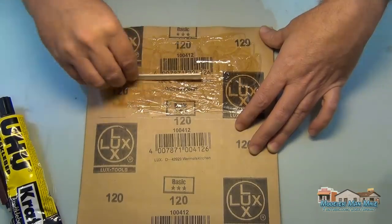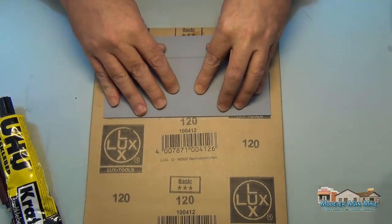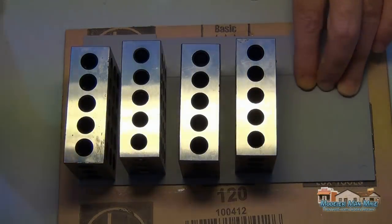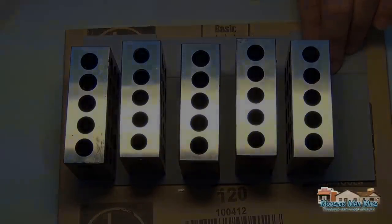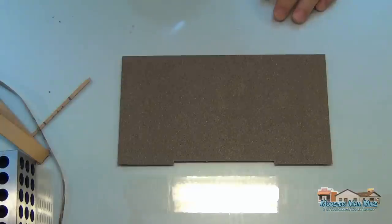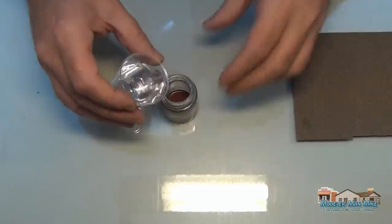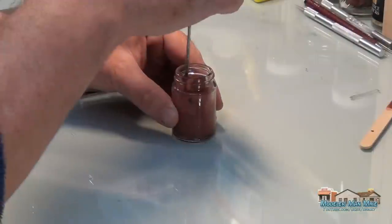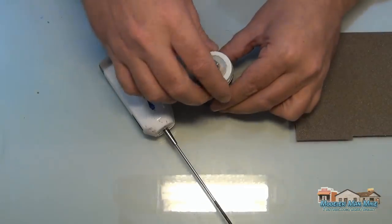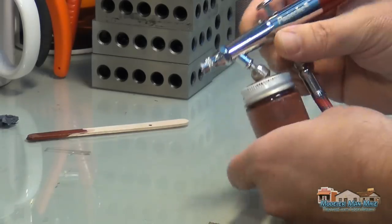And using this 120 grit sandpaper, I spread out this glue on here. It's a pretty stout glue, and get it out on the edges so that it'll make sure and get all the sandpaper glued to this rooftop. And after it dries, I just trim it up. And it's ready now. I'm gonna mix up some rust color paint here. It's a water-based acrylic. I'm gonna run it through the paint gun just to try and give it a little bit of character. Just kind of run in a little bit of rust color onto this roof.